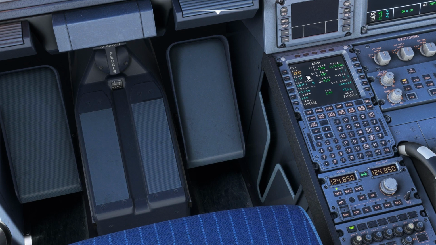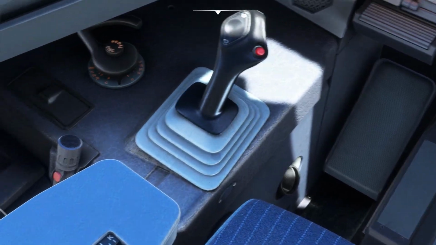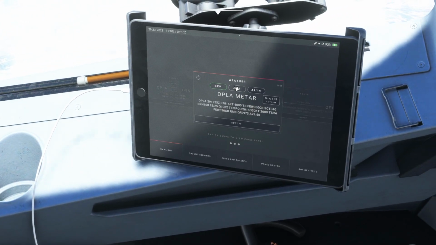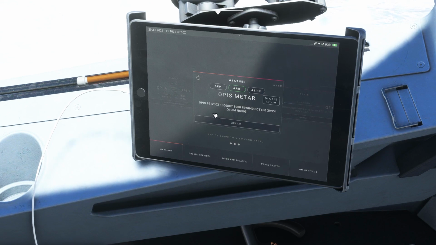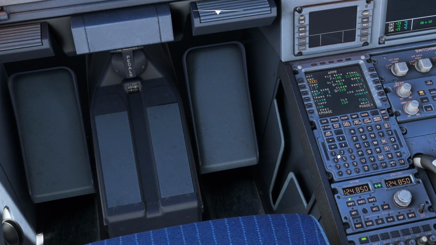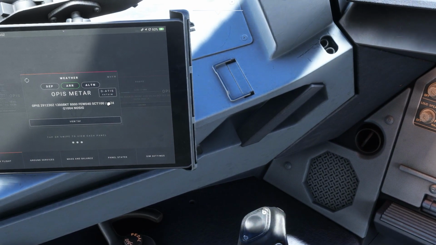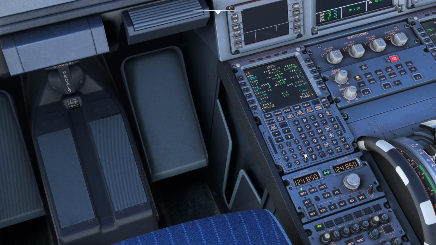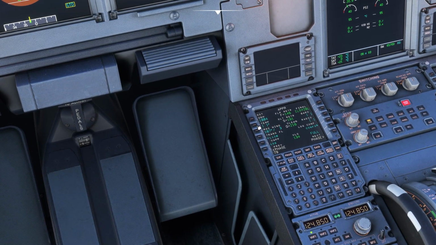And the QNH for the Islamabad International Airport will be, let's check the weather at arrival, and the QNH will be 1004. So let's enter 1004. This is important for the autopilot. The temperature will be 29 degrees centigrade, so 29, and the wind is already coming.